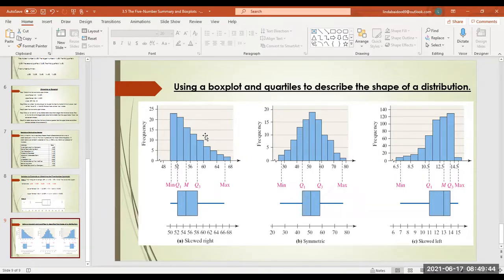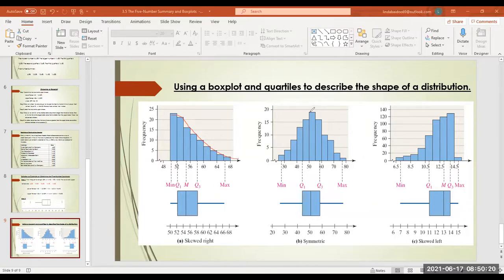So looking at this first one, even without the box plot, we know that if it is in the form of a histogram, we can draw our shape, and then we can also determine the distribution. So if we draw a curve around this, we already know that it has a right tail, a longer tail here. This is skewed to the right. And it corresponds with the box plot. The box plot has the longer tail to the right. So this is skewed right.